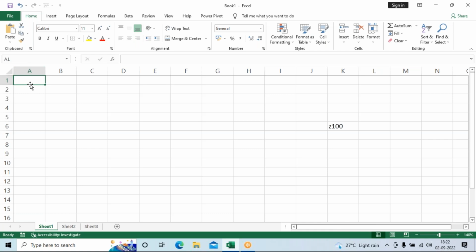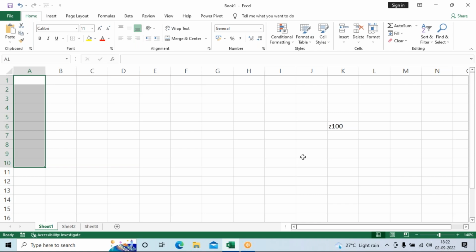Okay. Now I want to select a cell range. How to select a cell range? For example, from A1 to A10, I should select the cell range. How? See, the cursor is in a different cell. You have to type the cell range, girls. A1 to A10, I should type here. See, observe the screen. A1 to A10, the cell range. After giving the cell range, press the Enter key. See, automatically the cell range from A1 to A10 has been selected.